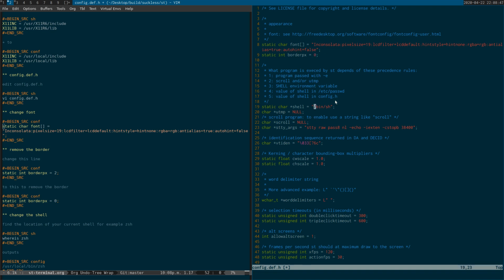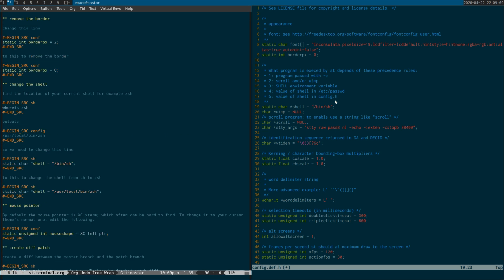Now the other thing you need to do, you might not realise, is that with the st terminal, it's actually hard coded to use the Bourne shell, /bin/sh. So what we need to do is change the location of that to the shell we're using, which in my case is the zsh shell. So first of all, you run where is zsh in the terminal, and that's basically going to output, in this case, /usr/local/bin/zsh.